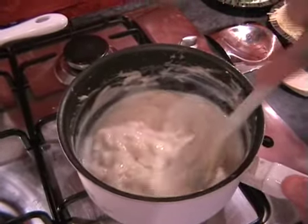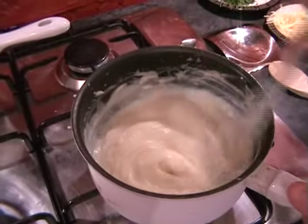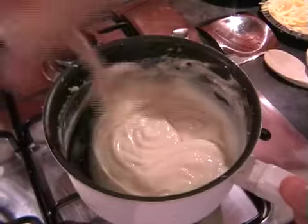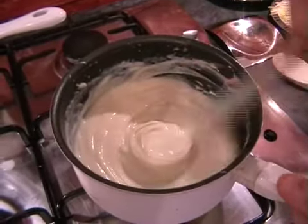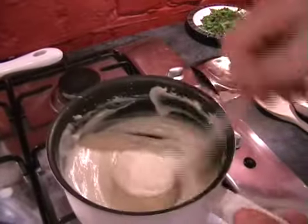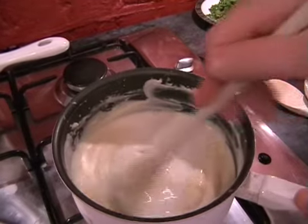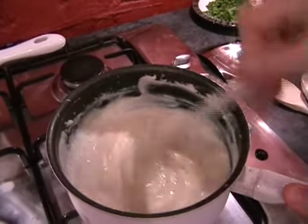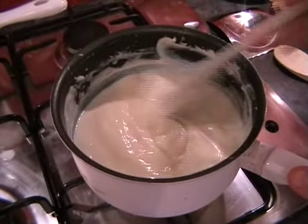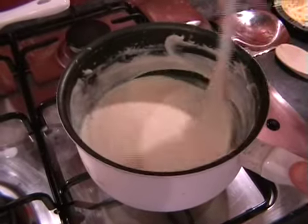Lasagna's not something you're going to have every night anyway — it's a special occasion or a really nice Sunday dinner, and it's worth just that little bit extra effort. Just keep stirring. Now you can see it's nice and smooth and more like a sauce. Then a bit more milk. I've still got the heat on — just on the small burner with the heat on full. Because you're stirring it continuously, it'll stop anything burning as well.